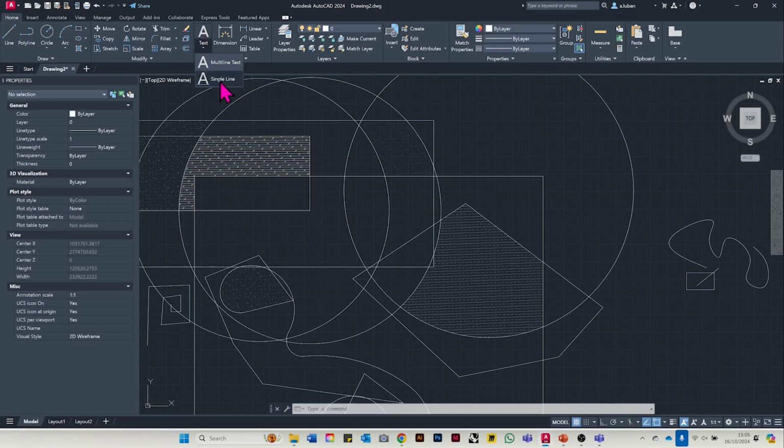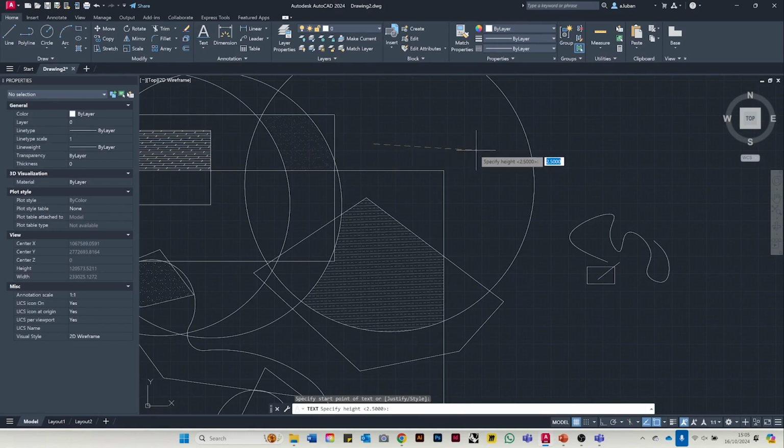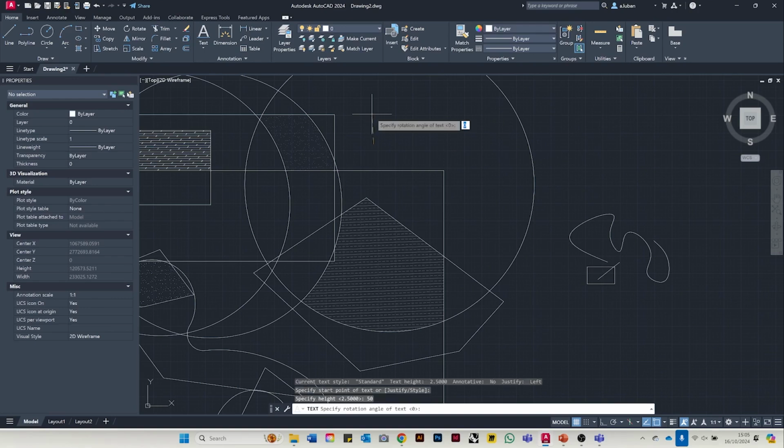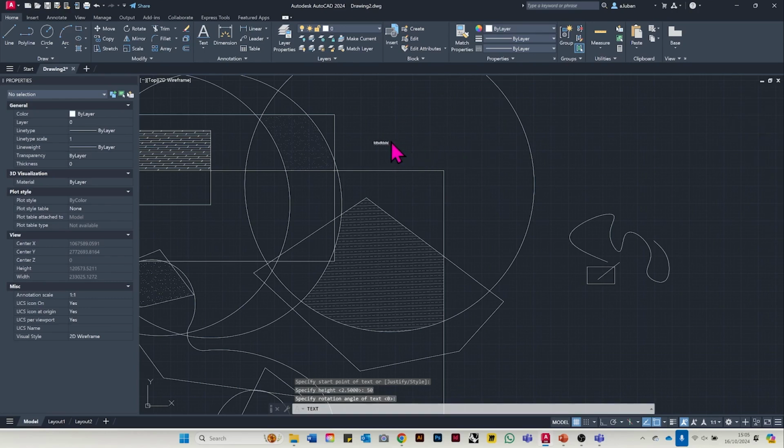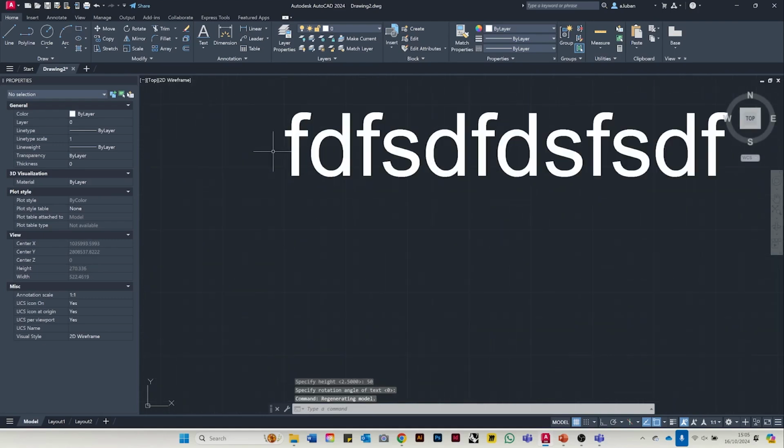So try to choose single line, and what you want to do is specify a start point, and you want to specify how big you want your text to be. So for example, 50. Start typing, and this text is now going to be the same height that you've specified, specifically 50 millimeters.